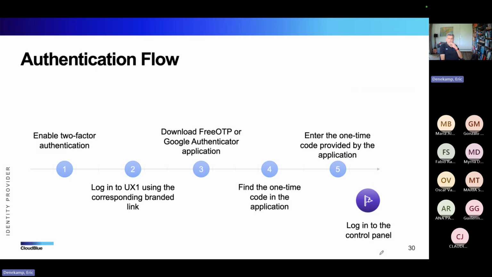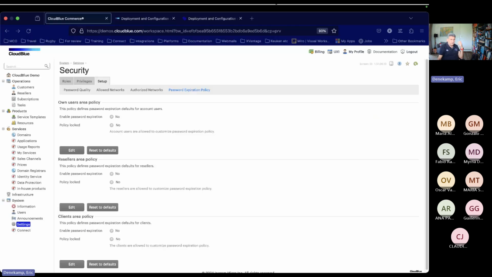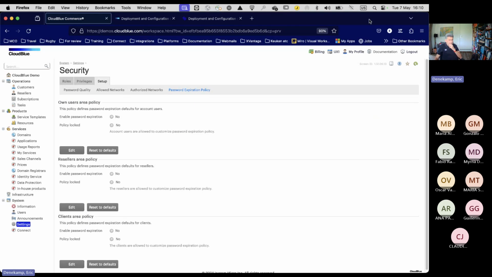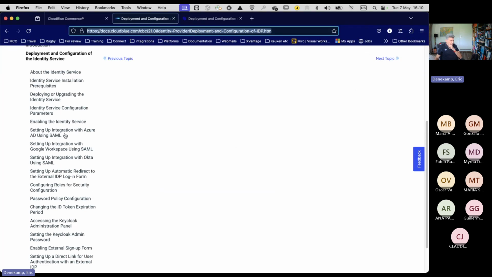The flow is here. Integration with other directory services. This slide is fairly old because we support Okta now. We support Azure AD. What more do we support? Let me go to that page, because there are more items that are supported. Azure AD, Google Workspace, Okta.